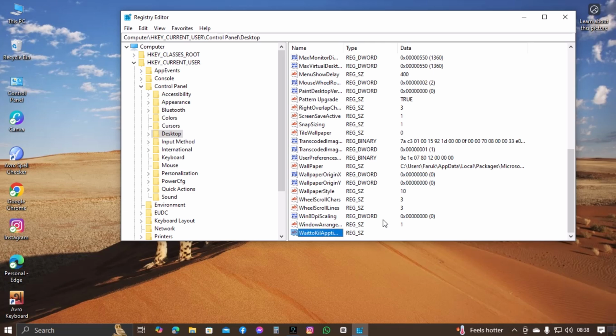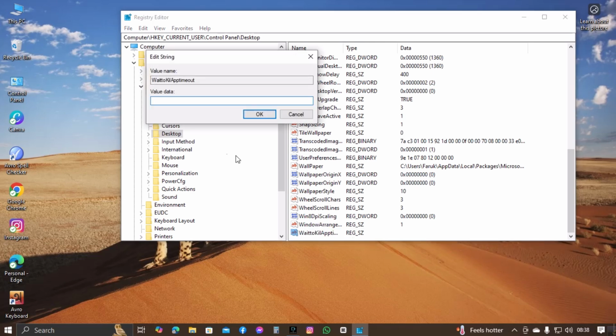Enter. Now double click here, open it and give value data 2000. Click OK.